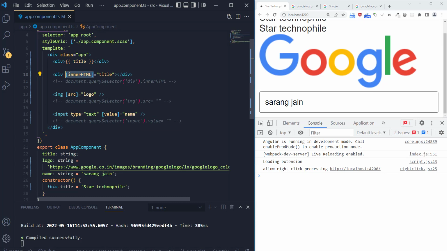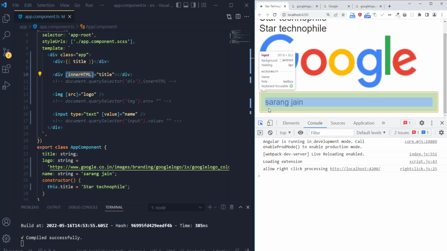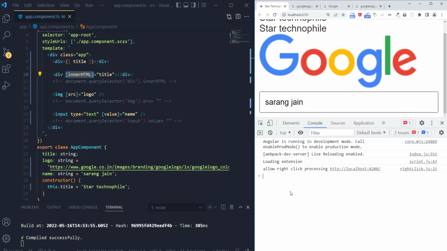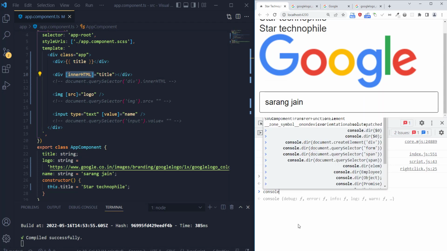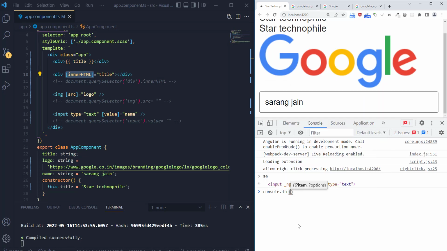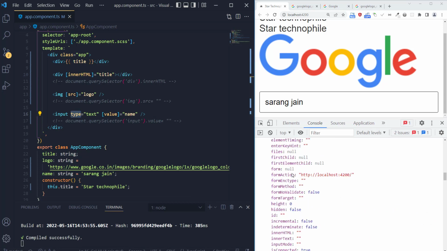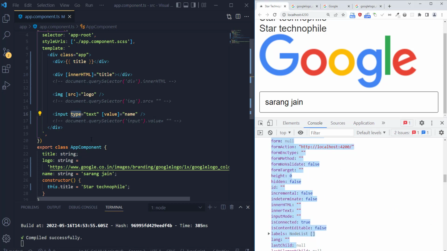You can bind any property, which is a valid property, and you can see the valid properties inside the object. If I go to the console and write $0, this is the input representation in HTML. If I do console.dir and see $0, this is the JavaScript representation, and there are value, type and more. These are all valid properties available there. You can check it, and you can bind more properties.